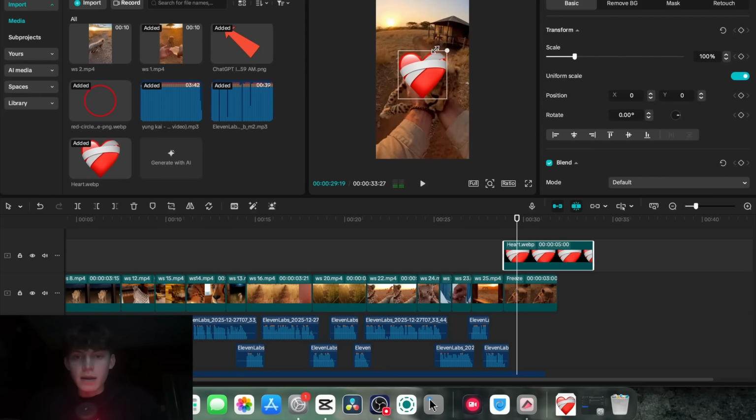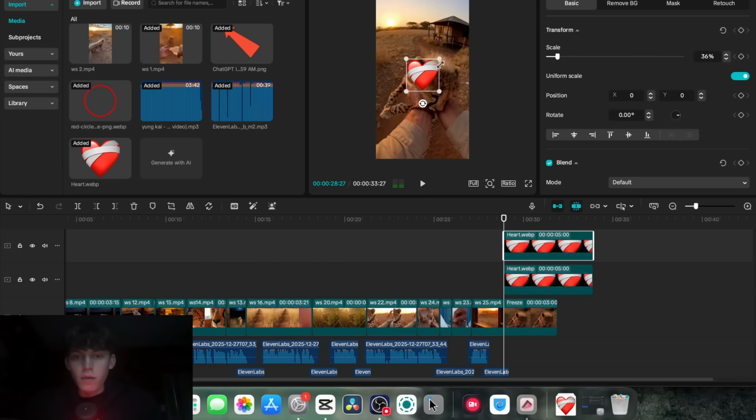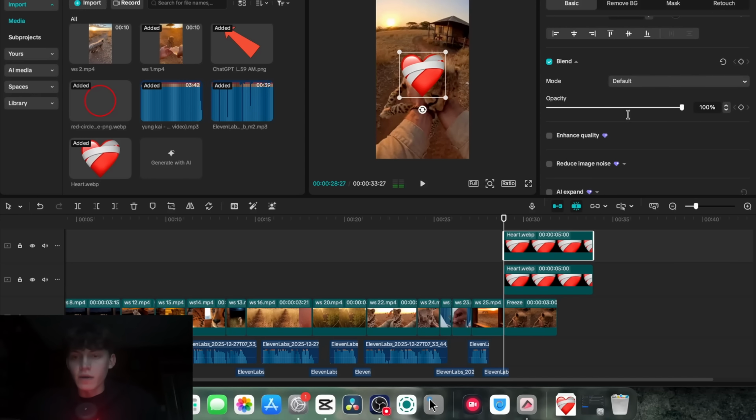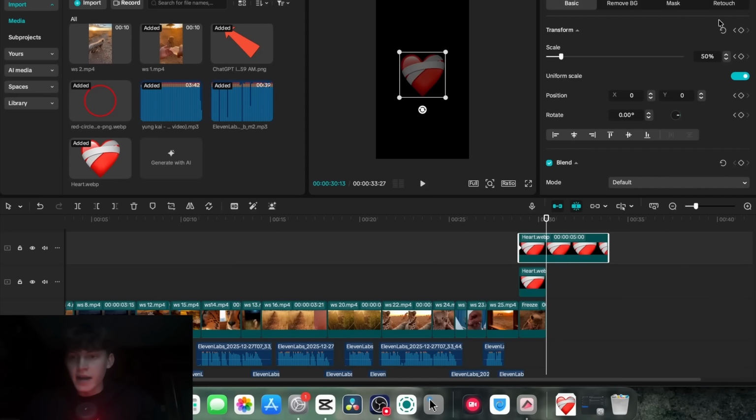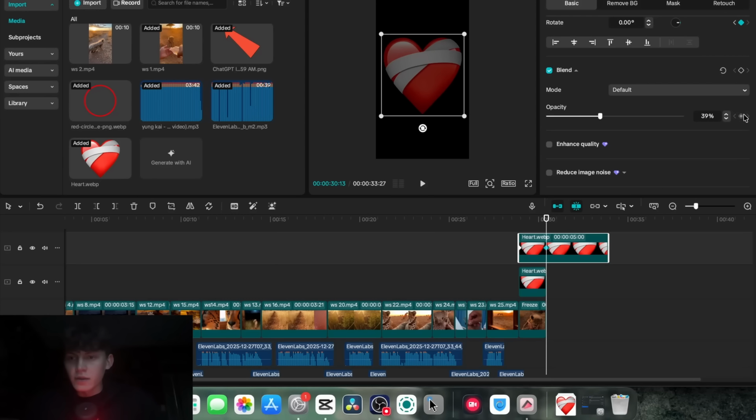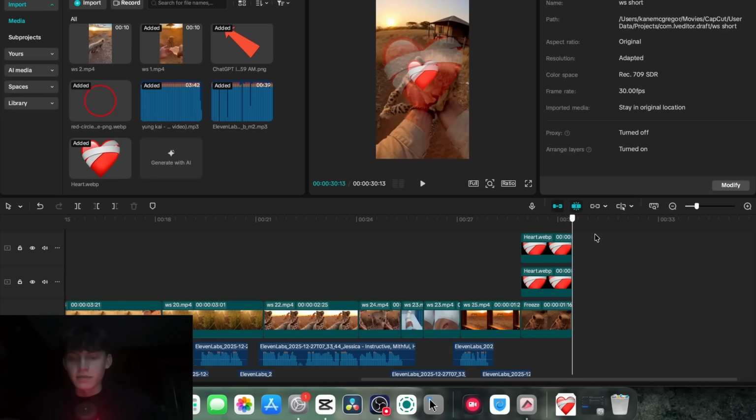We'll make the heart a bit smaller. What we'll also do is make a secondary heart, which will be the slightly bigger one that kind of pops out at you. So we'll put the opacity down on there. We'll add a keyframe at the start and a keyframe at the very end, and we'll make it bigger, and we'll do the same with opacity. We'll make it more opaque, and now that looks really good just like that.